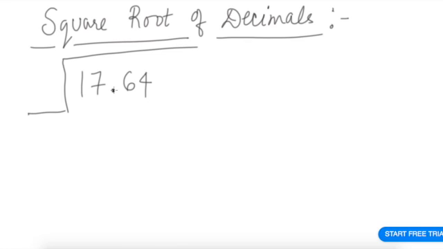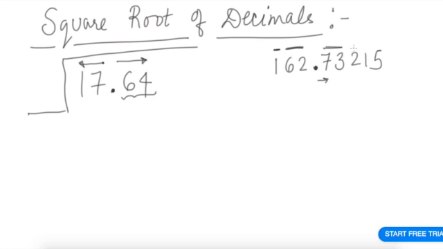Always remember, before the decimal, you start from right to left, taking 2 digits at a time. For whatever is on the right of the decimal, start from left to right. So imagine there was a number 162.73215. This is the decimal number. So you would take these 2 first and only 1 is left. You start from right to left. After the decimal, you start from here, which means take these 2 and this one. So I hope you got it. How do we select numbers here?